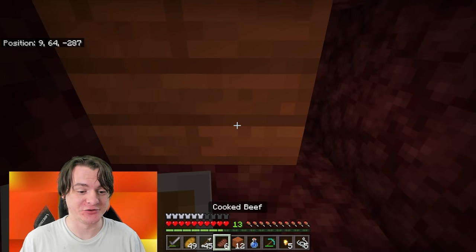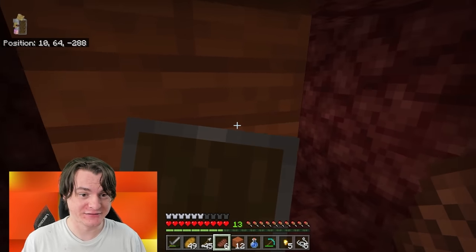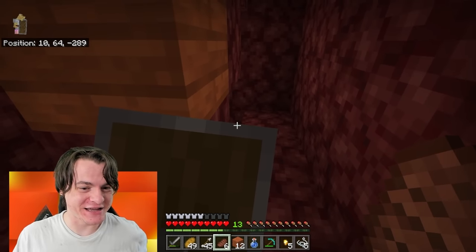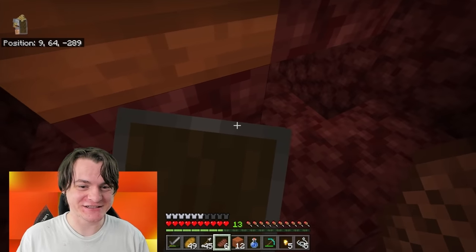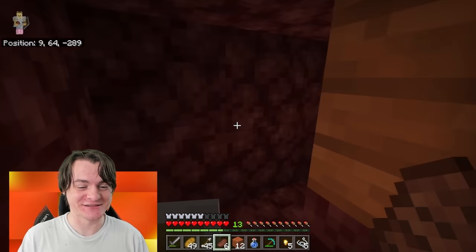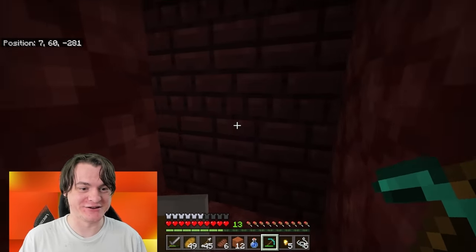I've got time to shield up, to eat my cooked beef. And when I do go out there again, as you can see, he doesn't... I don't know how he knew to follow me to the bottom of the staircase, but not up the staircase. But as you can see, blazes are really stupid and they don't understand them. He's now vanished. I'm safe again. Why? That was a very unfortunate piece of luck, but still, it's something.